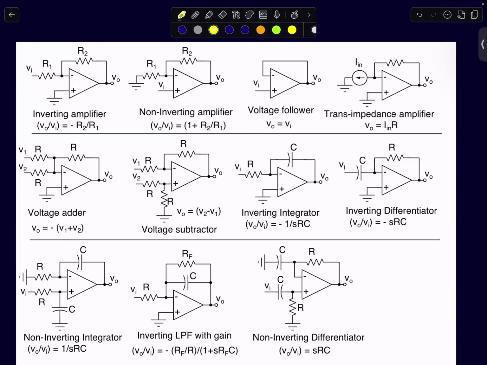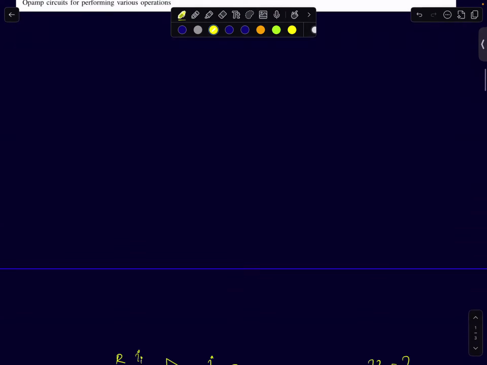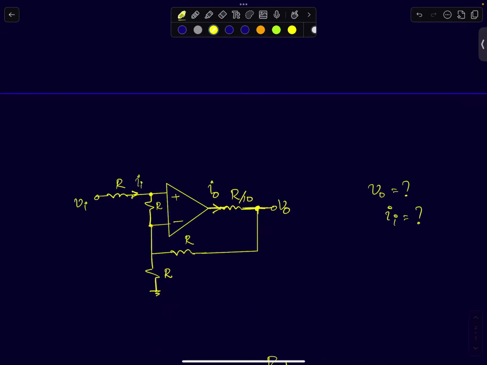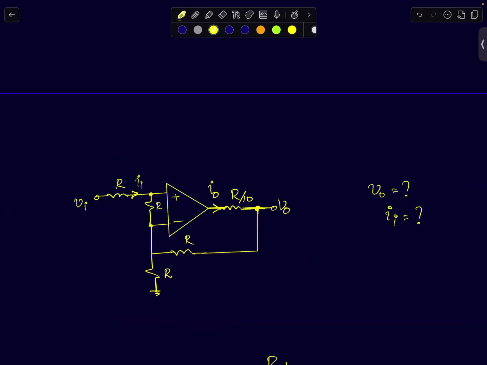To finish the discussion on basic opamp analysis, I had to discuss just one more important point, which is the impedance of the closed loop opamp in the presence of feedback. To understand how impedances of an opamp work, it is useful to solve a problem. We can start analyzing a problem like this.